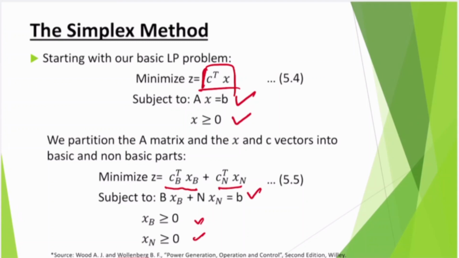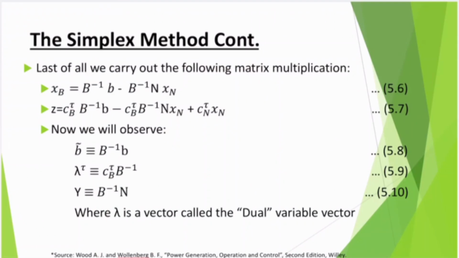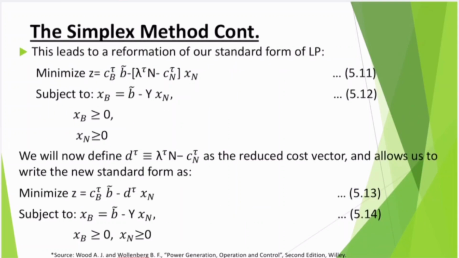Now the simplex method, as you all know: if you would like to get the variable xB, it is B inverse b minus B inverse N xN, and similarly z can also be derived from this. The problem here is that lambda is a vector, which is ideally the dual variable vector, and that also needs to be determined. If you continue further, you could see that the solution can be obtained in the long run, and we can define different variables in those linear expressions.